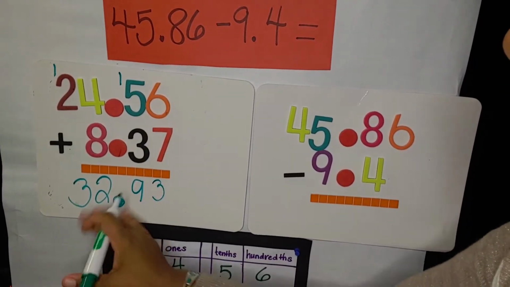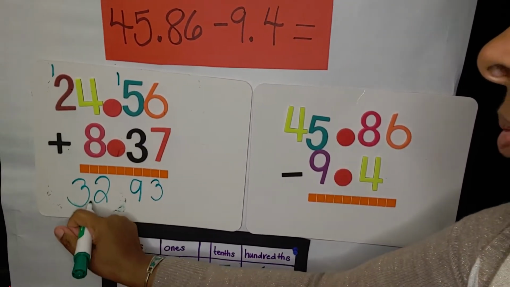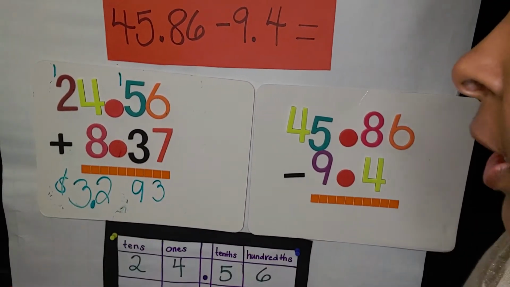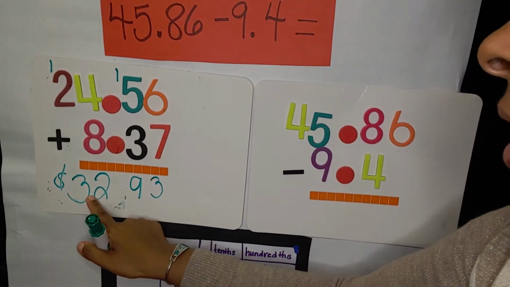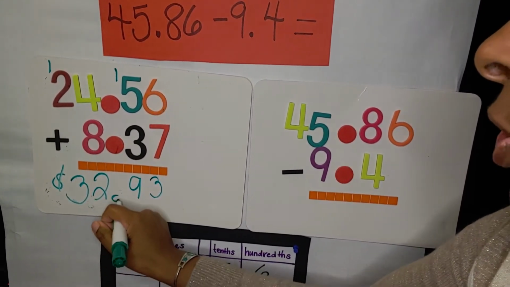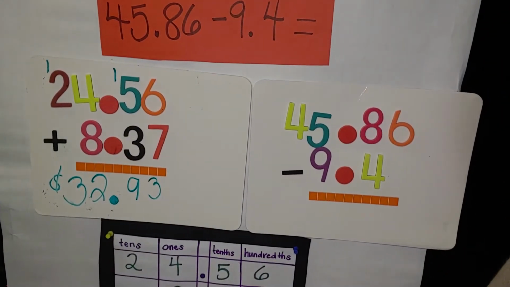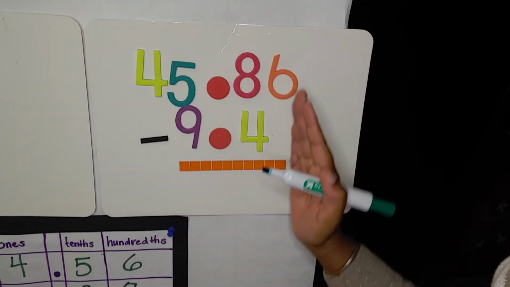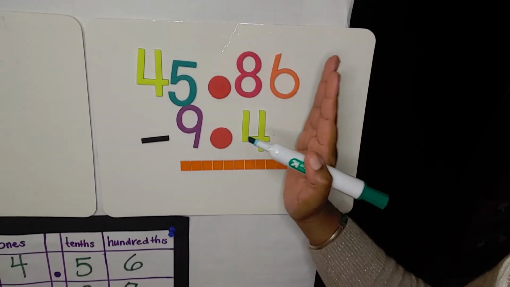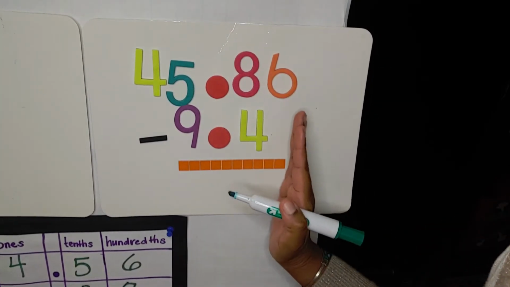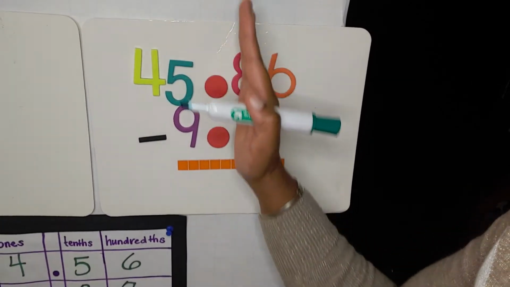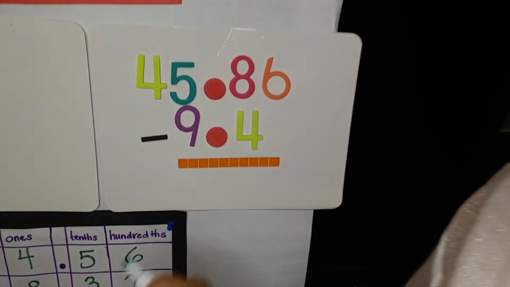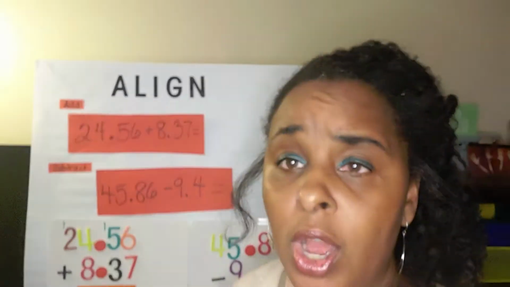Okay, so be very careful because you want to make sure you don't do something like this. Okay, and then you end up with, if you're dealing with dollar signs, $3.29 something cents versus the actual answer, which is $32.93. Okay, so the same if you were to actually solve a subtraction problem, you'd start off in your furthest digit here, subtracting 6, going into your tenths, subtracting 8 from 4, and so forth. And so you would do the same thing, bring down your decimal point into the final results area.